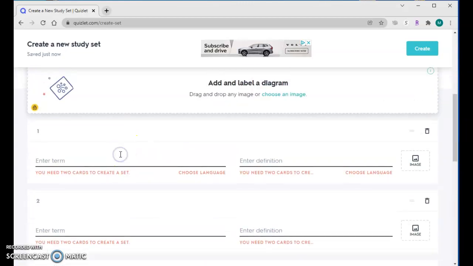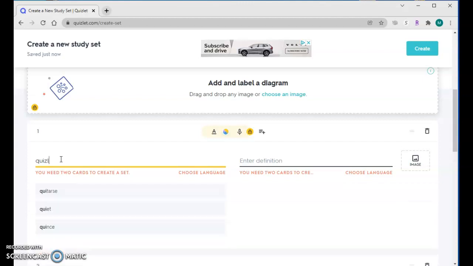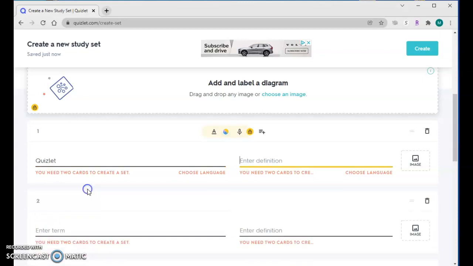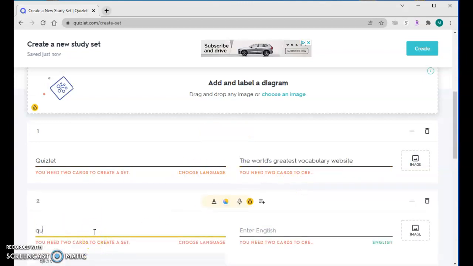And one thing to keep in mind is that when you're adding terms, if it's a term that is common or other people have used in here, you will see it pop up. So I'm going to make a couple cards here about Quizlet. And you can see that some of these have already popped up.